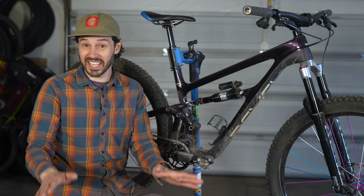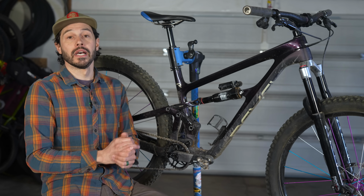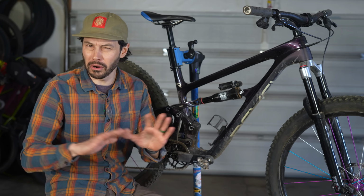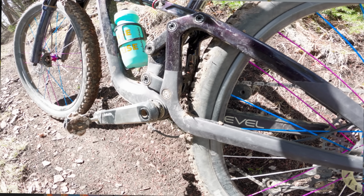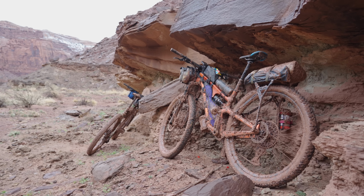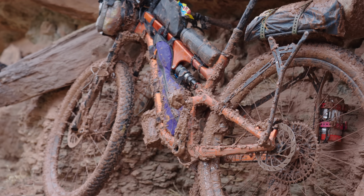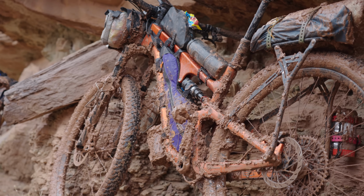So speaking of mud and poor conditions, I had the chance to test this a bit during the ride. While it wasn't a huge issue overall, I did notice some clearance issues in the peanut butter mud, you know, the sticky desert mud that clings to everything. When I tested the Revel Ranger last year, there were similar issues. When Revel claims 2.6-inch tire clearance, that really is the max, leaving little room for mud clearance.